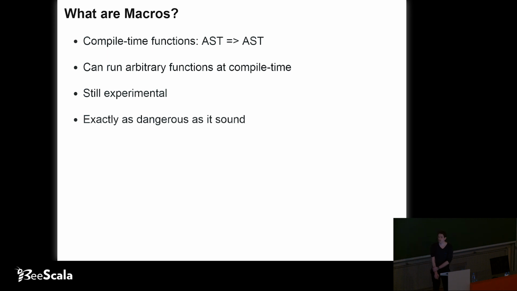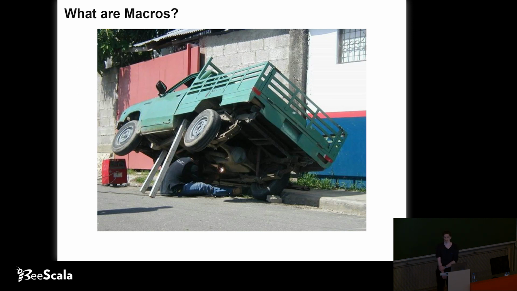And they're still experimental, and all of this is just as dangerous as it sounds. It's not unlike this situation where the compiler is this truck and you're trying to fix it midair with something new, and it might break, might not, but who knows? And you might ask, why would you use something like this? Why would you risk being crushed to death by a truck? So the answer would be, as a last resort, only when standard means of communication fail. So if types and implicits or other methods fail, macros might be the solution to this problem. And they should be considered only as a last resort, not as a first thing.